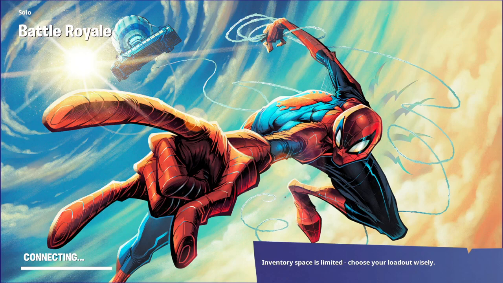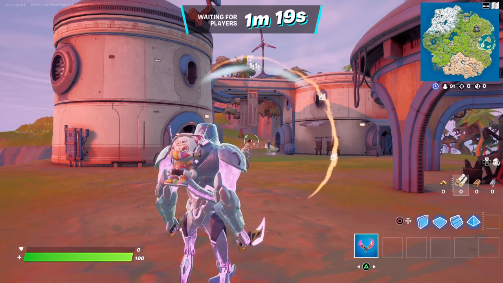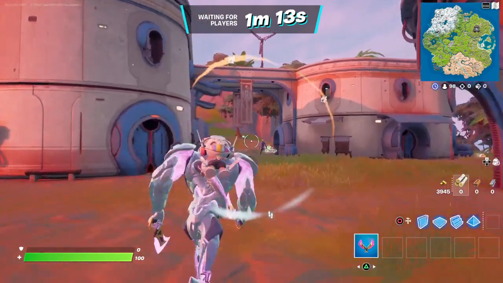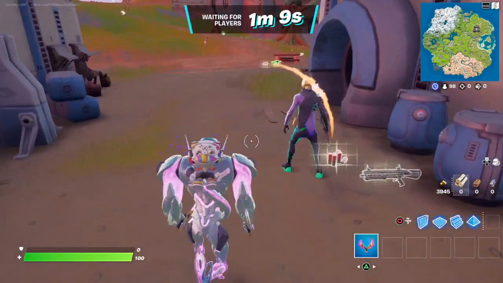Some people like the auto shotgun. I used to like the auto shotgun. Not anymore. Bro, it sucks. If you go up close, you have the advantage to eliminate them, and then all of a sudden, they eliminate you. I'm like, the SMG and the shotgun, you shot her in the head. Like, bro, come on now.